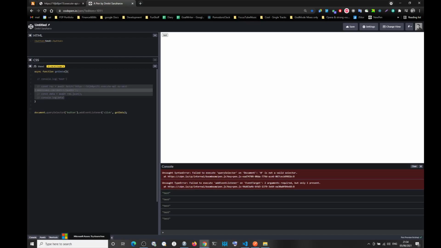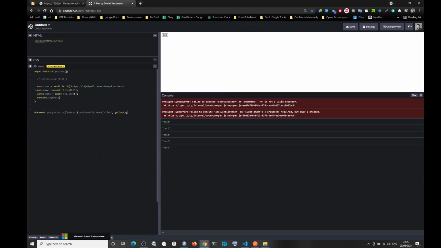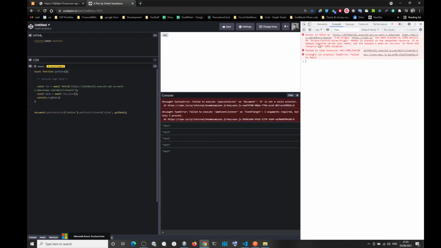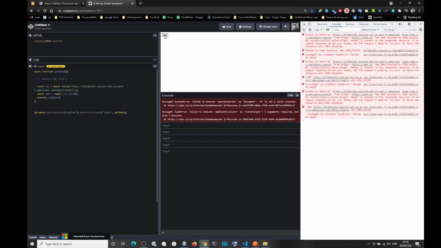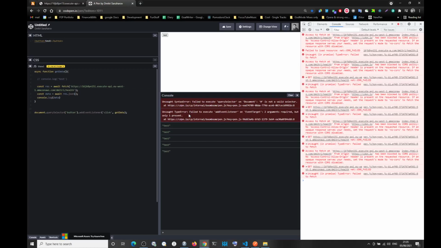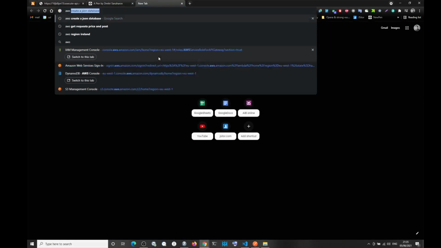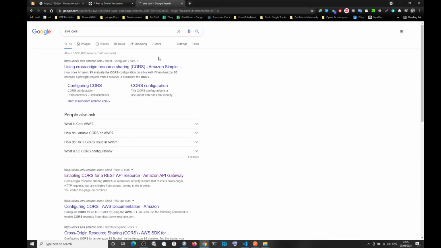Now the moment of truth. Once we click this, it should give us the JSON file, this one here. And it's not going to do that because it's blocked by the CORS policy. All right, so to handle the CORS policy, you have to look up AWS CORS.